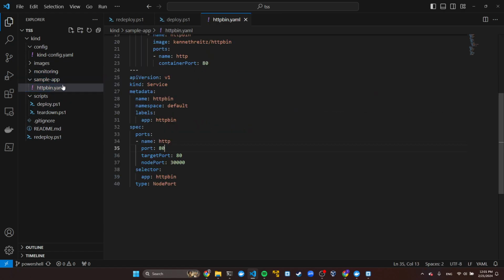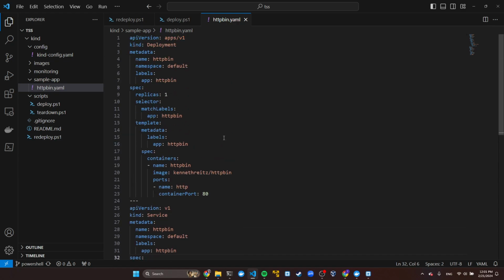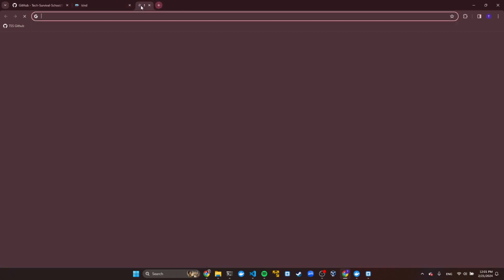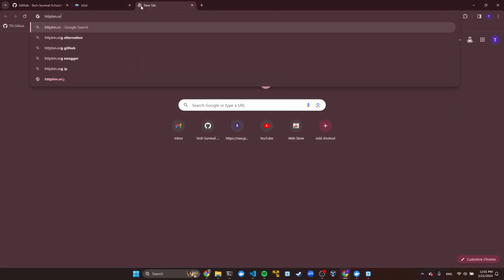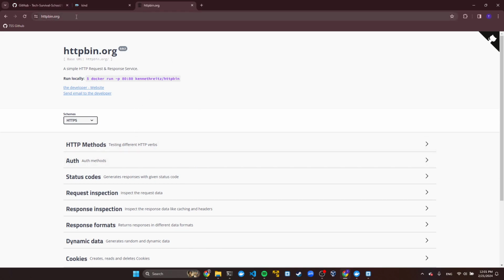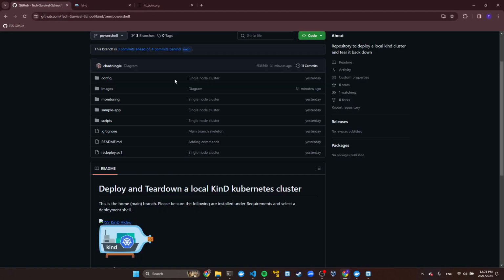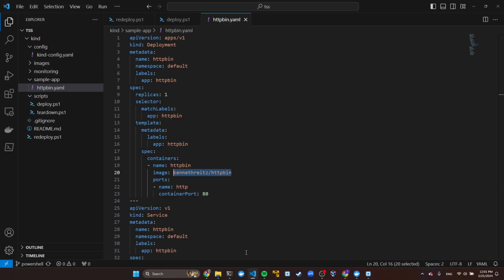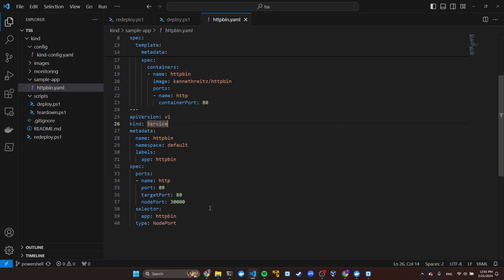And then we deploy a sample app using Kubernetes here. So we just create one deployment. We're using this program. It's actually hosted at, I believe, httpbin.org. Yes, it's still here. If you want to test API calls and things like that, you can make calls directly to this website, or you can deploy this internally. And we'll use this image quite a bit to test things out.